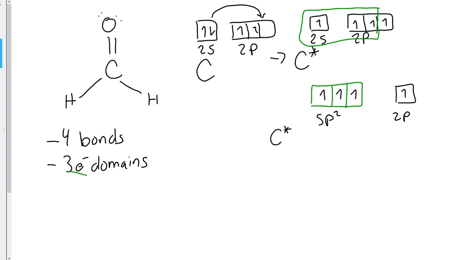Now, the reason why we do this, again, is to describe the bond angles. These sp2 orbitals, there's three of them, so they form a trigonal planar arrangement with about a 120-degree bond angle. But right here, if I want to describe what's bonding in here, let's say this first hydrogen bonds in right there. This second hydrogen bonds in right there. The oxygen bonds in right there. But wait, there's two bonds to the oxygen. So the oxygen is going to bond to one of the hybrids, and it's going to bond also to the unhybridized orbital.